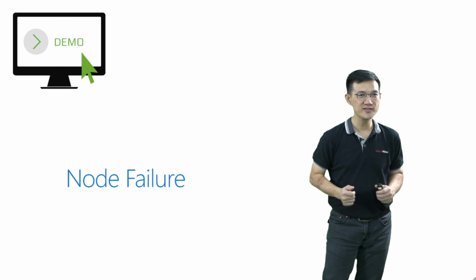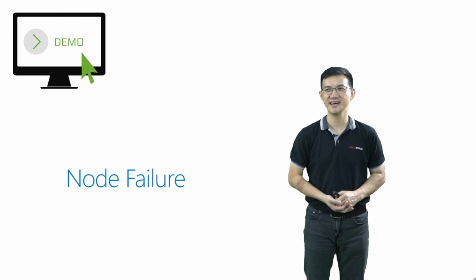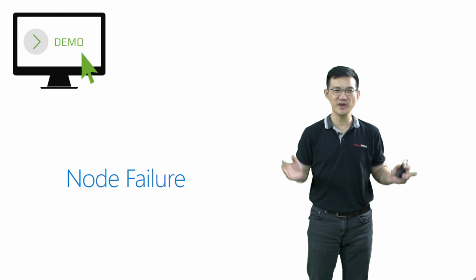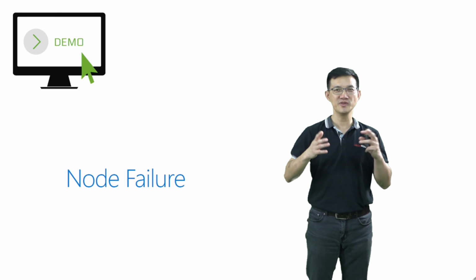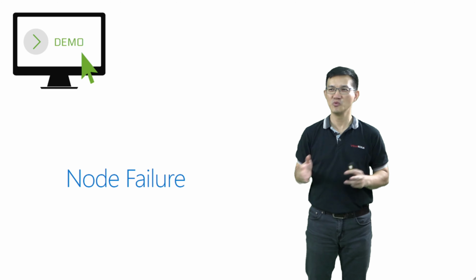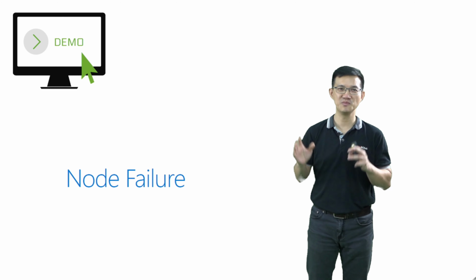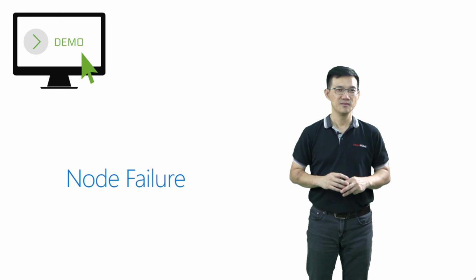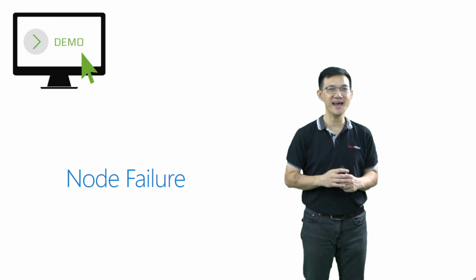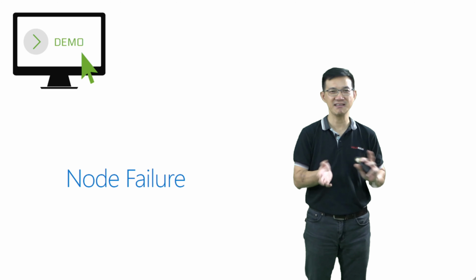Okay, next part of the program, we are going to take a look at simulating some node failure. When we have 3 servers, the reason we put them all together in cluster mode is so that during operation, if one of the nodes fails, the rest of the workload must be able to continue. So in this part of the program, we are going to simulate a node failure. Before we start to pull out power and so on, let me show you what I have prepared, some workload, so that we can see how the workload takes the failure.